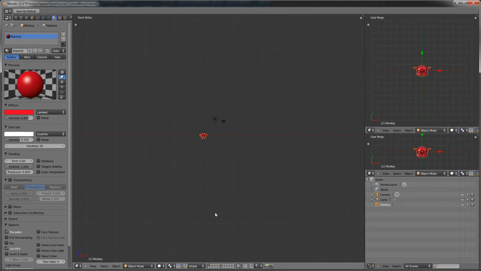So the last thing I'm going to talk about in this video is layers. These buttons along the bottom here are your layers, and if you're familiar with any kind of graphics program, you know what layers do. You can move things to different layers, you can expose various layers at various times.